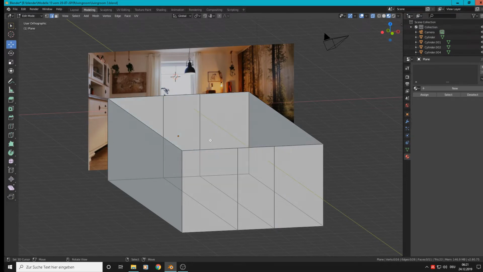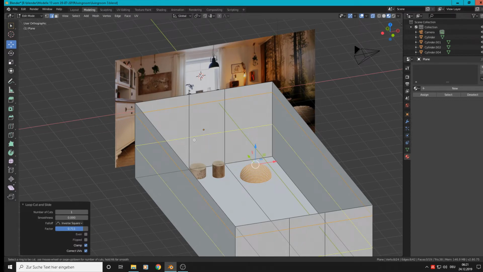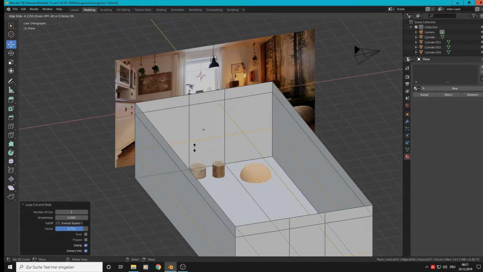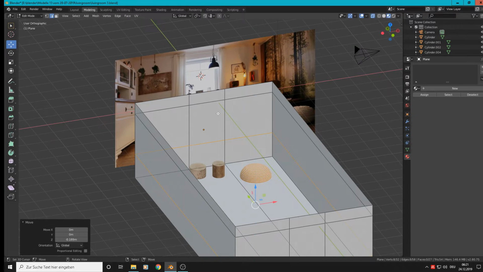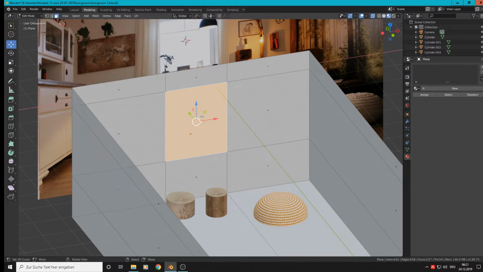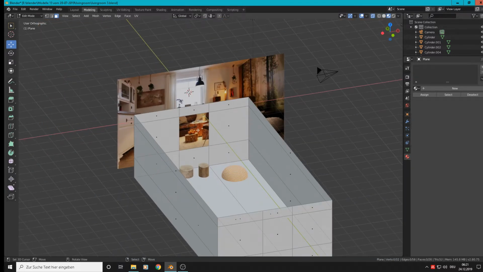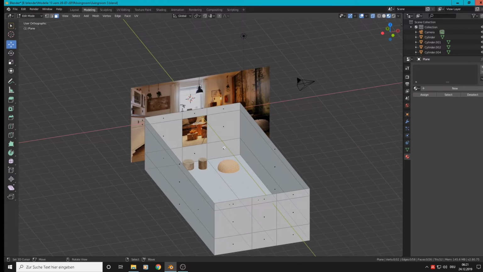X, I delete the edges so that I see what I do in this room. And I take here the top part of the window and the down part of it. So it's like that. A little bit deeper. Good, that we can open this face. X, delete only faces. So this open. There comes later in.